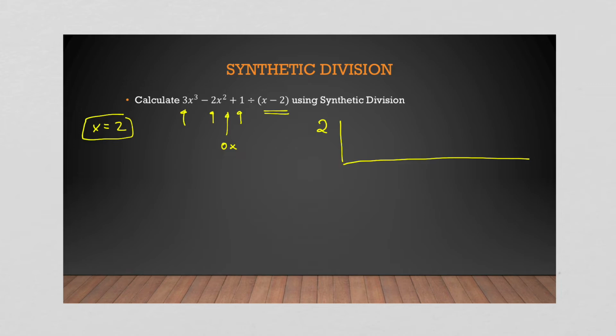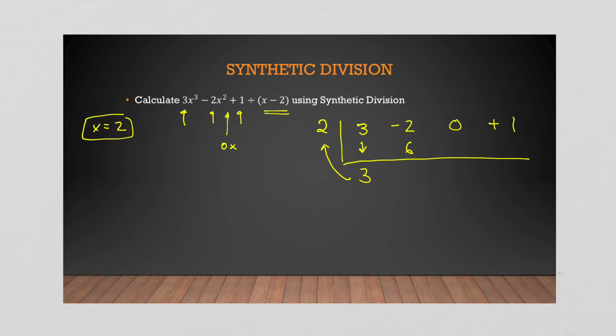So what we end up writing in the row is positive 3, and negative 2, and then we put a 0, and then a positive 1. Those are the coefficients of our terms in descending order. Now you drop your first term, you don't do anything to it, you bring it down here. You then multiply it by the number, the factor, the root that's in front, and you write the result underneath the next number. So 3 times 2 is 6.